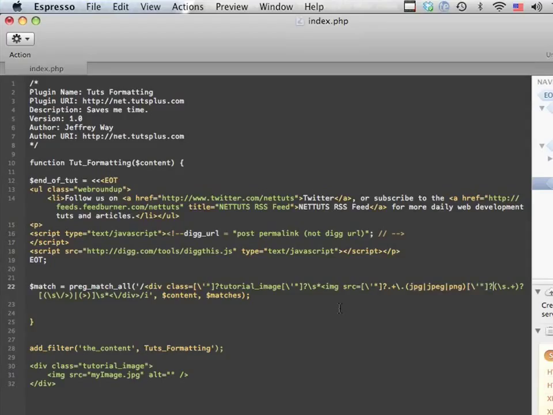And then we want to compensate just in case, like some people will omit the alt tags even though it doesn't validate, and other authors will add an alt. So I'm basically saying here at the very end, look for a space followed by one or more characters. I know I'm being a little excessive, but I want to make sure you understand this. So we're going to say a space and then one or more characters, to take care of the alt tag. Or there could be nothing if they don't add an alt tag.